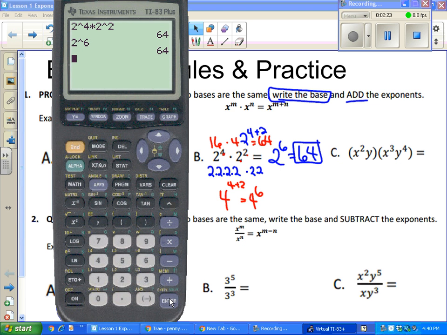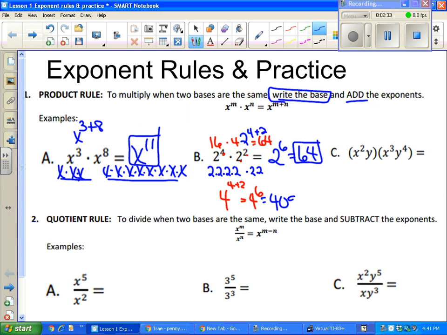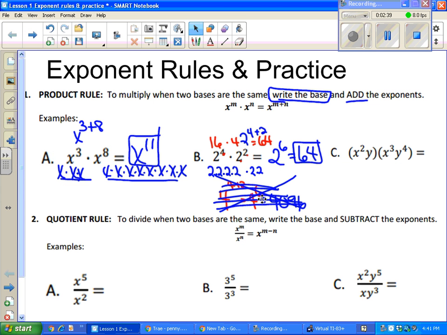However, if I look at how we try to think of it as 4 times 6, or 4 to the 6th, 4 raised to the 6th power is a huge number. That answer turns out to be 4,096. No way, Jose. Please, please, please resist the urge to multiply the bases. You can't multiply unless they don't have an exponent other than a 1. Okay? So please resist that urge to multiply.